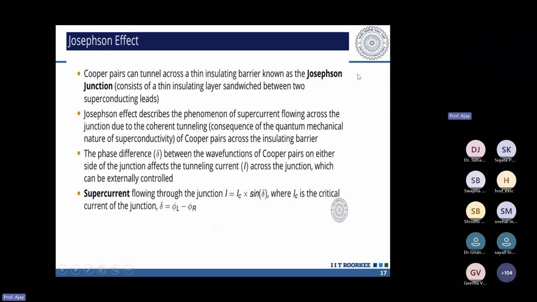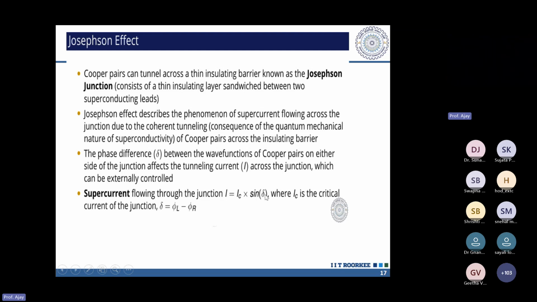Okay, so a Cooper pair can be used to transfer or couple through a quantum dot, generating Josephson junctions, meaning a Cooper pair can tunnel just like an electron from the superconducting material to the other side. And this phenomenon was given by Josephson. It was another Nobel Prize in this field. And this year's Nobel Prize was also given for the macroscopic Josephson effect. The phase difference, you can say delta, between the Cooper pairs on the other side of the Josephson junction can be changed, or it is basically sinusoidal.